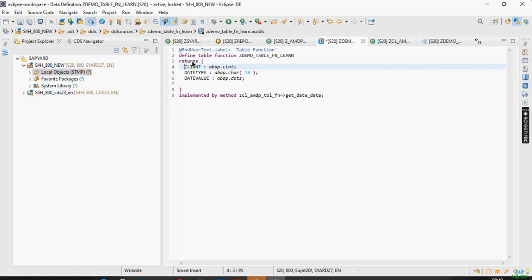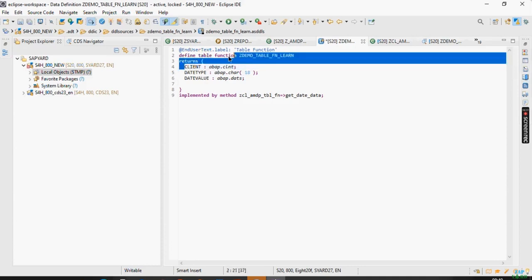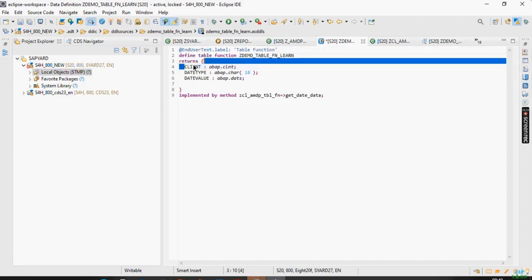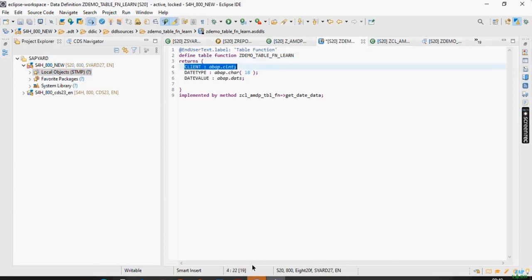What I want to make you understand is that as a part of your returning parameter, as a part of the framework which SAP has provided, you cannot skip this. You cannot skip this as a part of your CDS table function framework, as a part of the SAP standard recommendation. As a part of their framework, you cannot skip this client. Otherwise, we could have done that. Got the point? Yes. Okay.